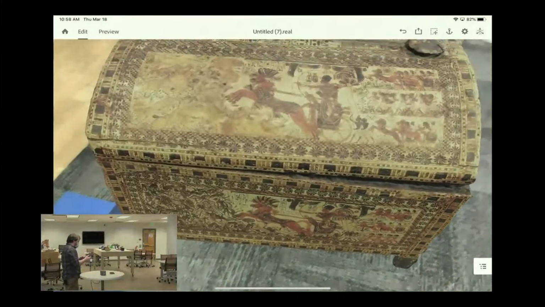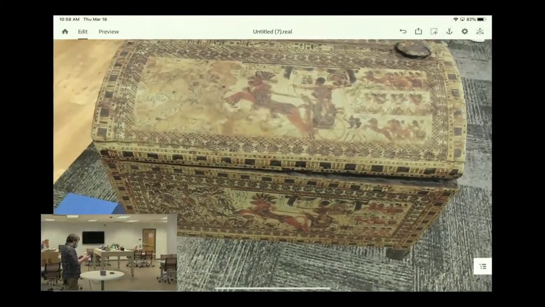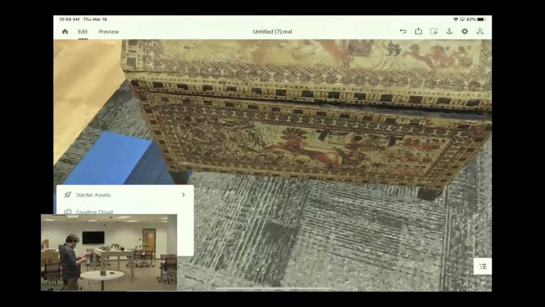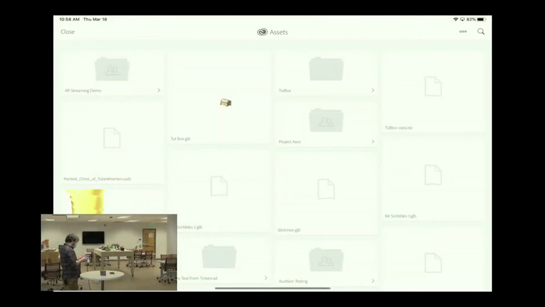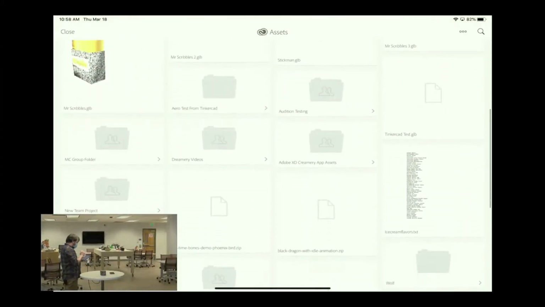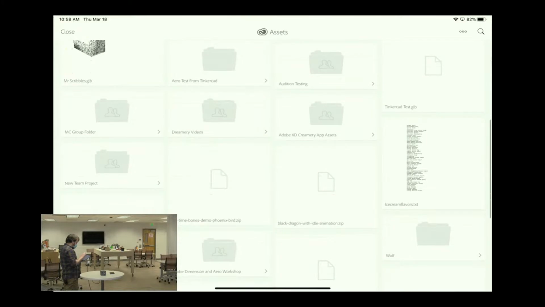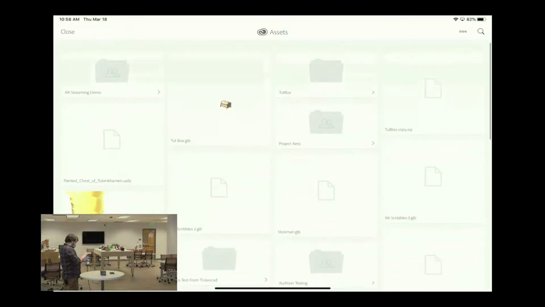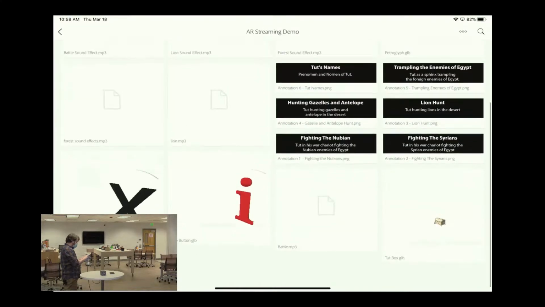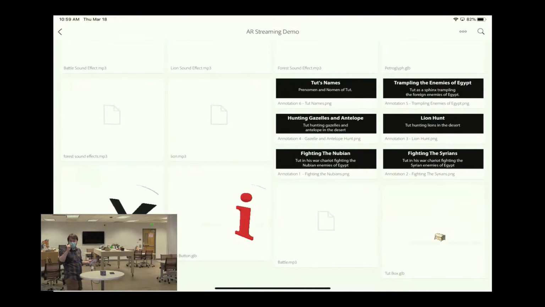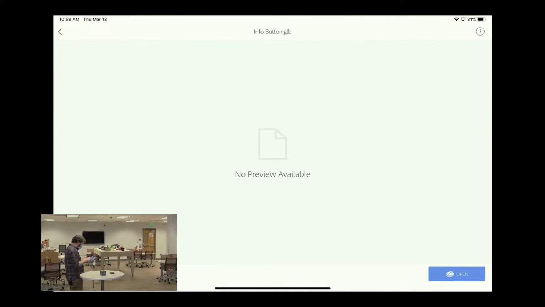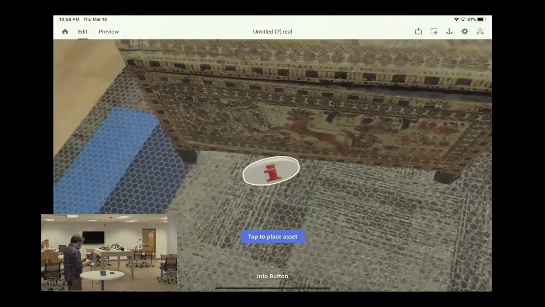So I'm going to go ahead and add some features in here. I'm going to hit plus, Creative Cloud. And so let's say I wanted to have, where's my folder here. I'm going to create a little info icon so that I can make that tappable so that something comes up. So I'm going to bring an info button in. Go ahead and hit open.